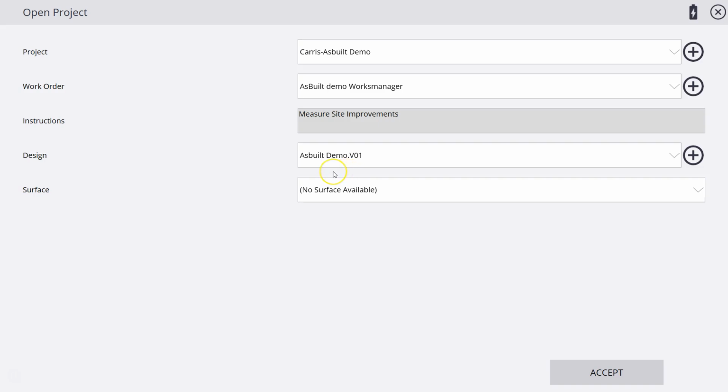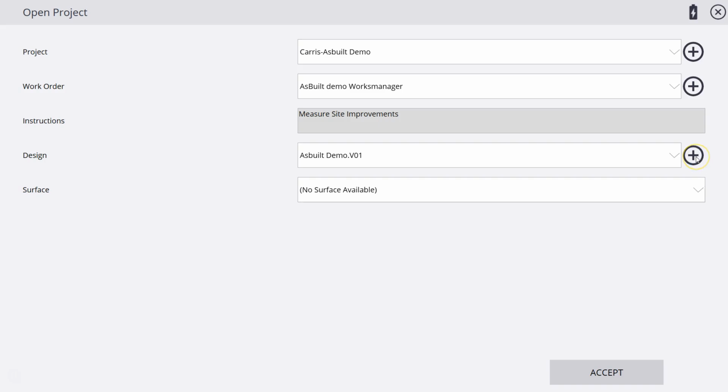locating the features. For instructional purposes and the sake of this course, we are going to create a design, and we're going to use the data that you downloaded in the previous video. So make sure you have that if you haven't already. And I'm not going to use this design. I'm going to create a new one. So I'm going to show you how to create a new design directly in Siteworks. So you could do this whether you're doing an as-built or other methods.